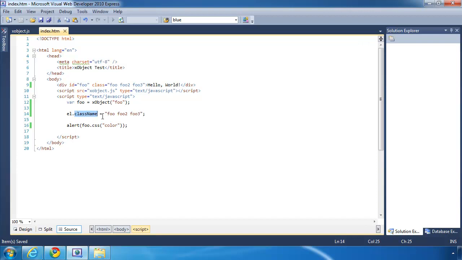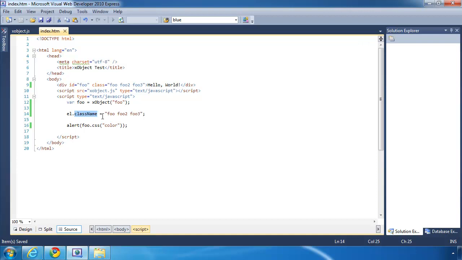So whenever we look at CSS classes within our library, we need to take this into account. We need to be able to add one or more CSS classes, and then we need to be able to remove one or more CSS classes.